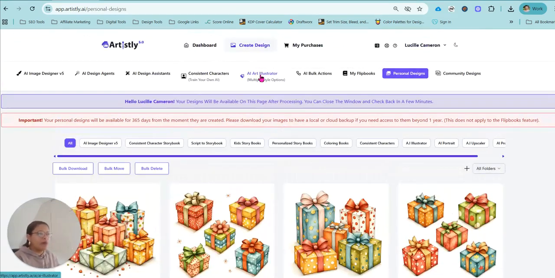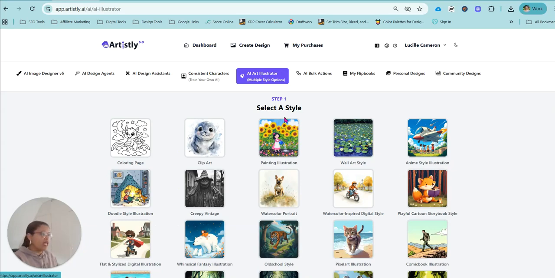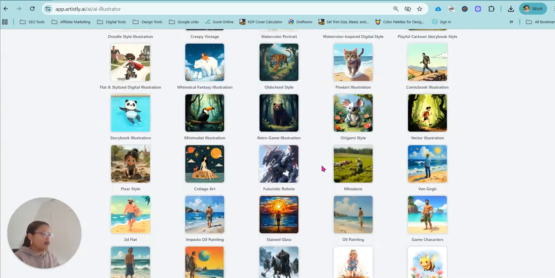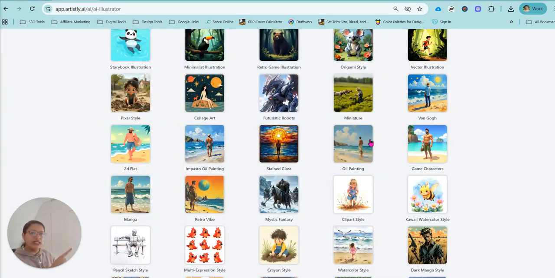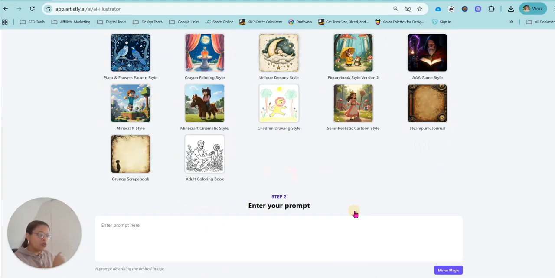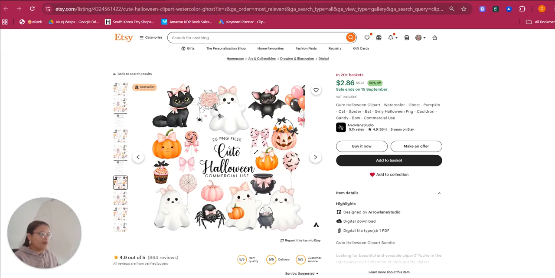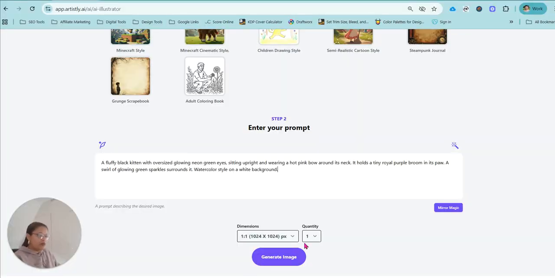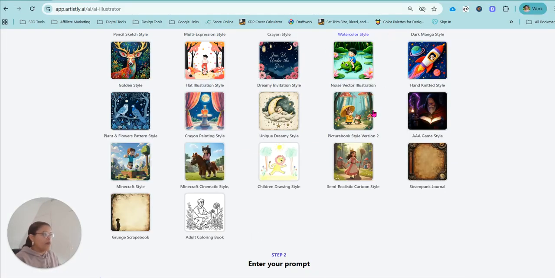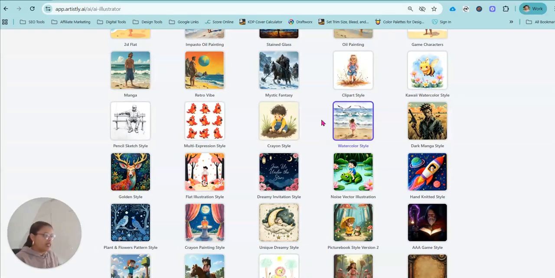So this time I'm going to go back to AI Art Illustrator, and I want to try the watercolor, not the digitally inspired one. I want to go through the watercolor art style and just see what I come out with. Now I know the example that I made is a cleaner design than a true watercolor effect, but I want to see in Artisly what it comes back with based on this illustrator, which is true watercolor.